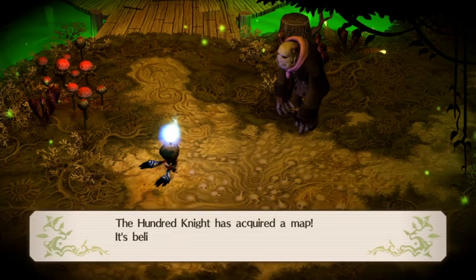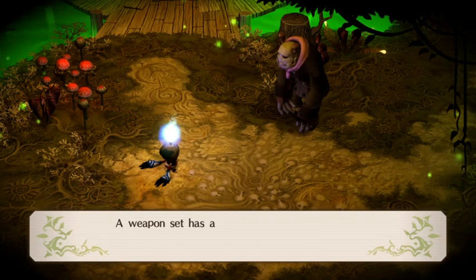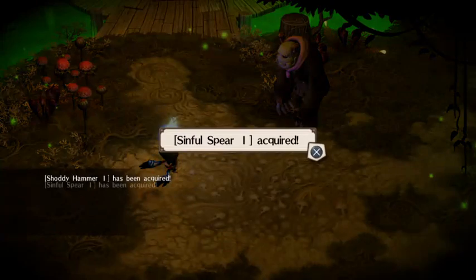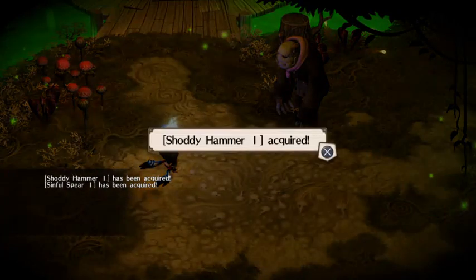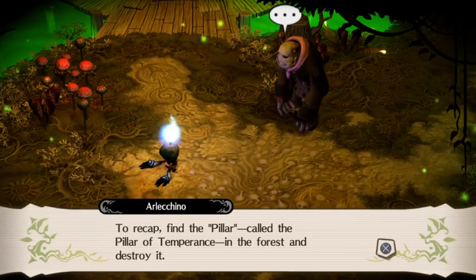Hundred Knight has acquired a map. I believe that it may prove helpful. A weapon set has also been acquired. Check the status screen to equip them. Central Spear 1. Shoddy Hammer 1. To recap, find the pillar, called the Pillar of Temperance, in the forest and destroy it.